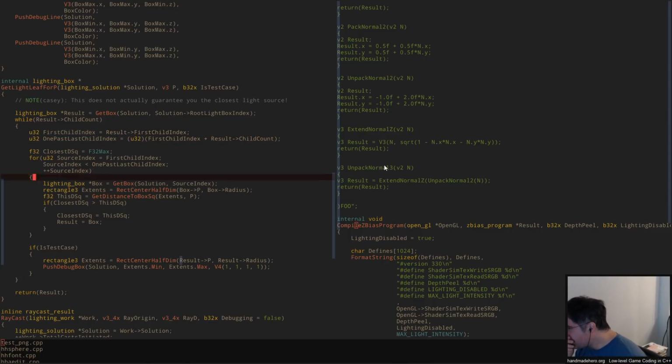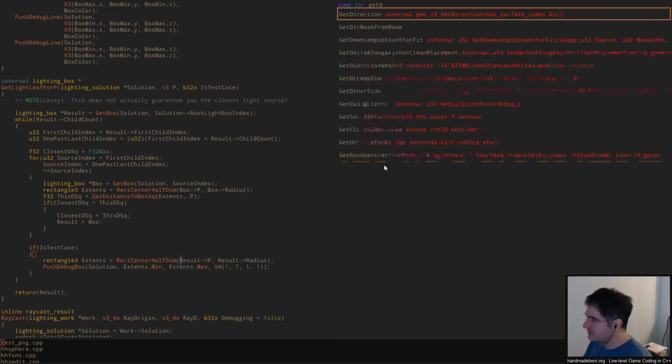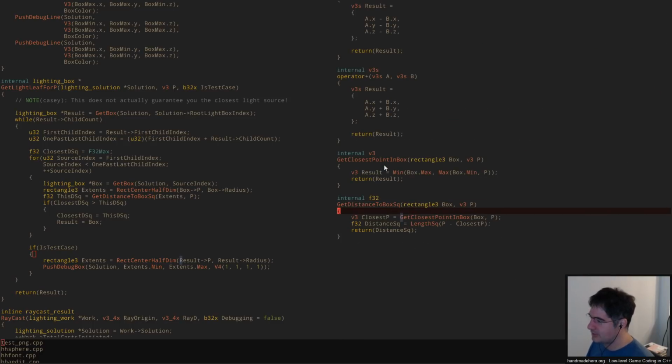So I think that means our get distance to box squared has to be wrong, which is fine. And if we look here at it, I feel like this is probably fine, and it's going to be in the get closest point in box part, meaning that when we do get closest point in box, if we assume that this returned the correct value, it would be pretty hard for this to be wrong because all it's doing is saying, well, the length between these two, return that, right?